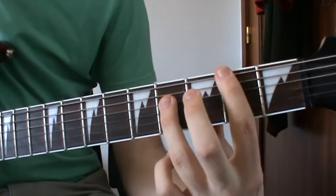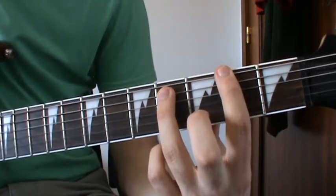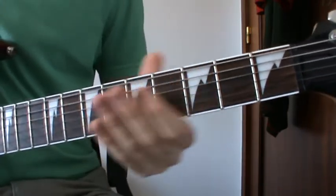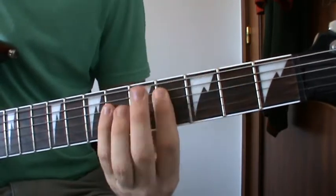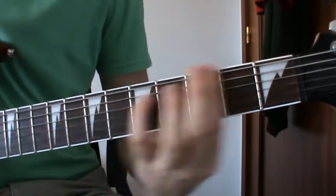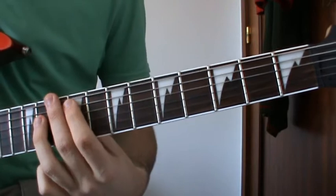It's basically while palm muting this string, it's gonna move across the power chord, so it's gonna be a fifth to fourth fret, sixth fret. You get the idea, up until the ninth fret.